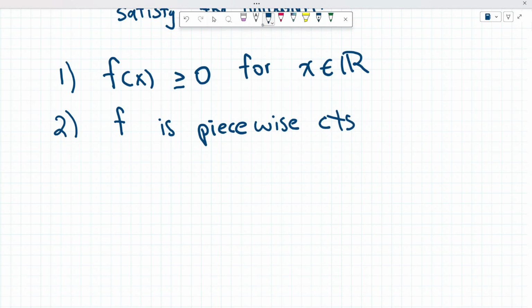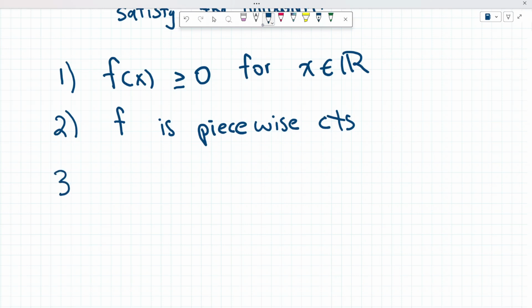So what does piecewise continuous mean? I have a previous video which talks about continuity. However, piecewise continuous means that the function must be continuous on each of its specified intervals. So it's possible that it can be a piecewise function, which generally for the definition of continuity would not be continuous, but piecewise continuous means that it's continuous on that piecewise segment for all segments, okay?